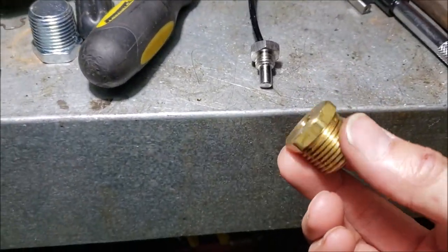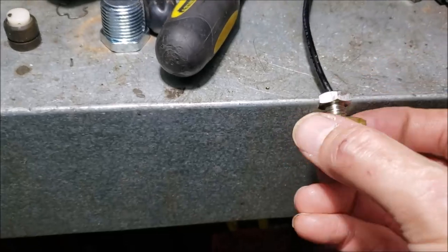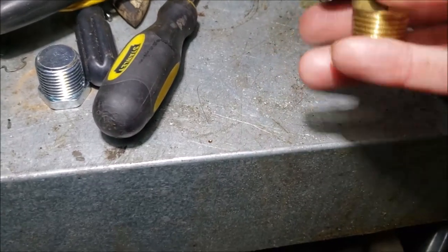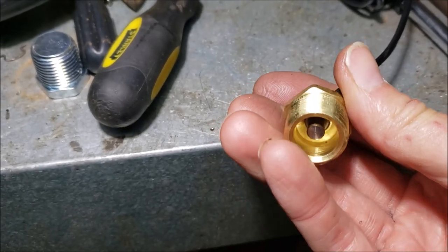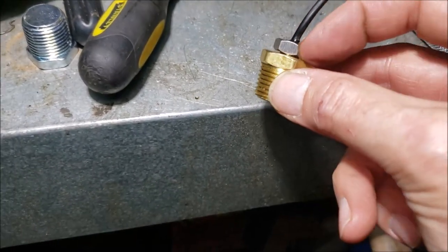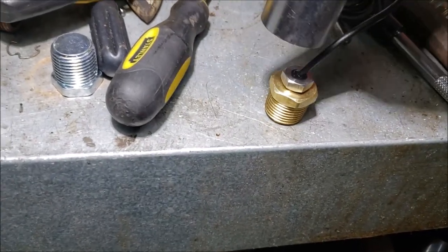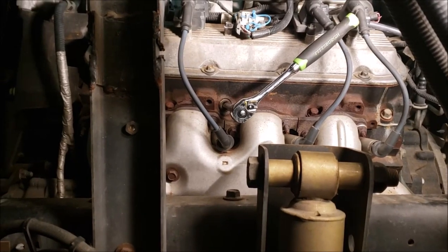Here's the result — it turned out really well. The sensor screws in there very easily, goes all the way down with no binding. That's what it's going to look like. It'll pick up coolant as it's rushing through the cylinder head and give me accurate temperature readings. I'm going to put a dab of Loctite on this to make sure, and I found out that an O2 sensor socket fits it, which will help immensely when it comes time to install it into the cylinder head.